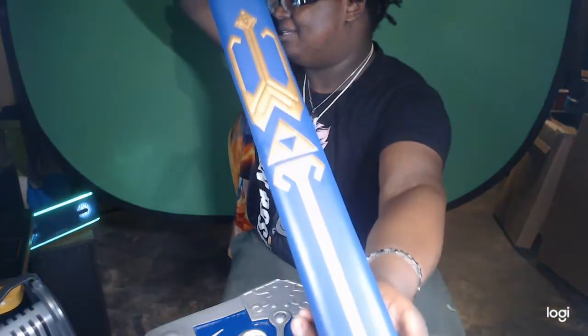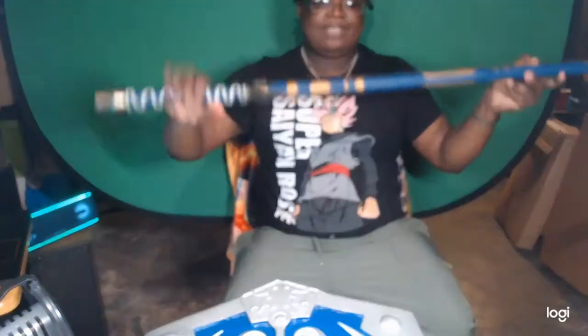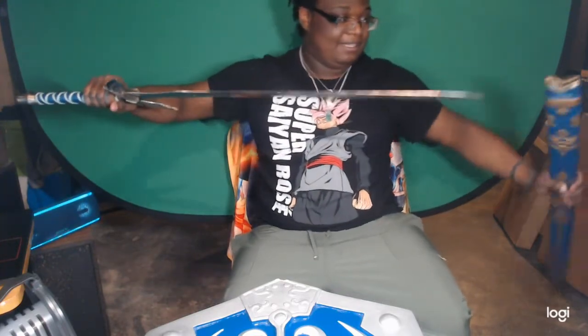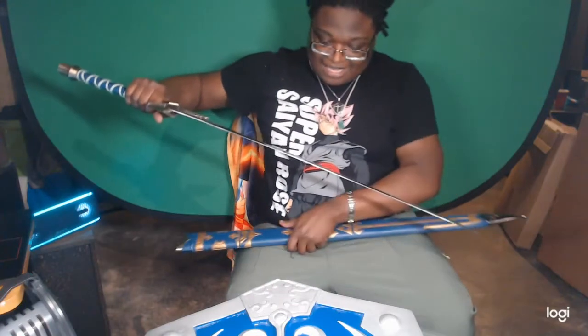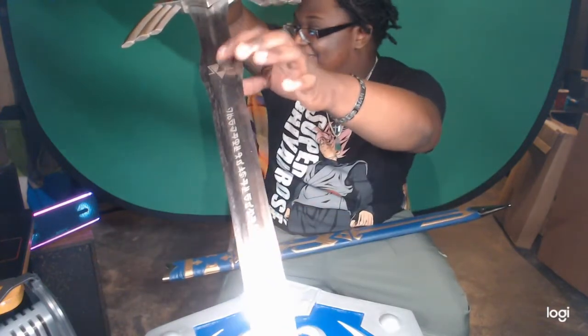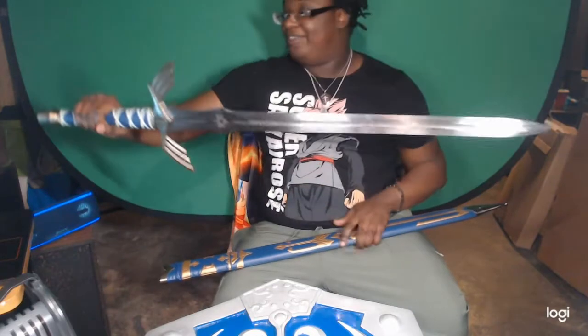Scabbard's nice, even down by the hilt. Even when you open this damn thing, you do got to put some oomph into it. But even the blade's nice. You can tell it has some type of Hylian writing on it. And then you got the Master Sword, the Triforce insignia right here. This is a very, very long sword.